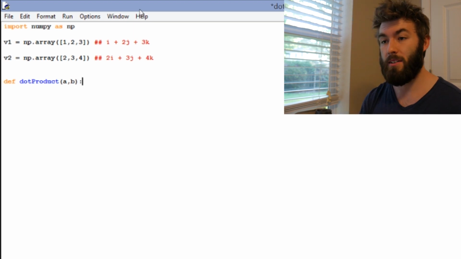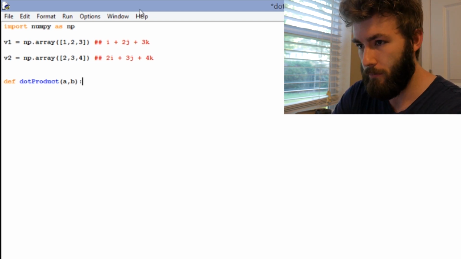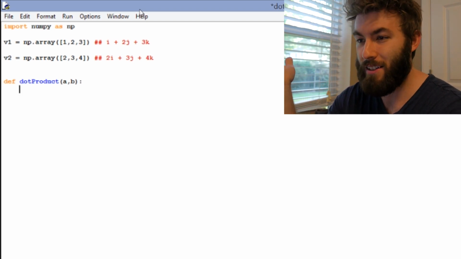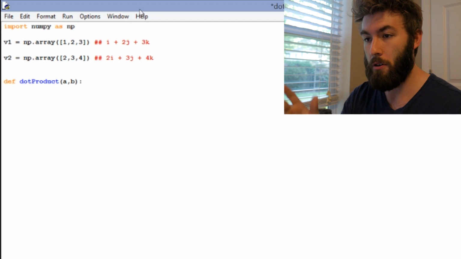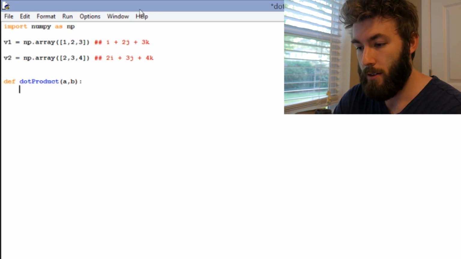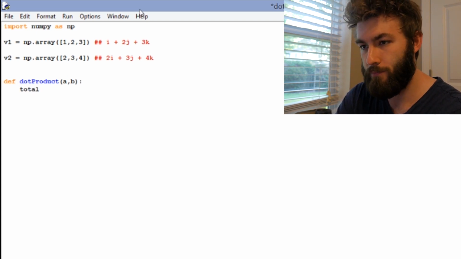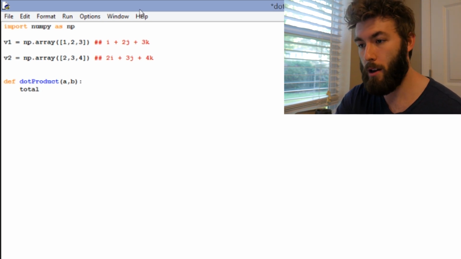And what this tells you is that Python actually lets you pass arrays and lists as arguments to functions. Which actually isn't all that unique, but still, you might not know that. You might think you can only pass floats or integers. Okay, so what are we going to return here? Well, let's define the total, which is just going to be the value that spits out at the end for our dot product.